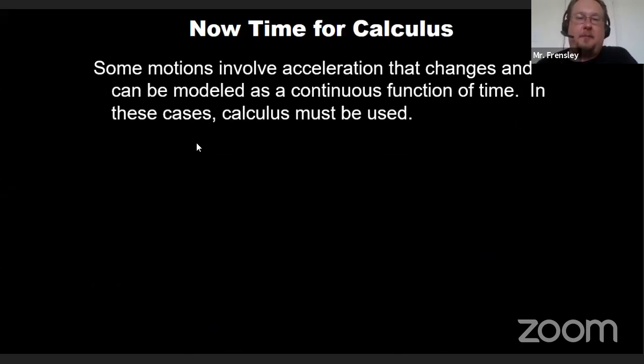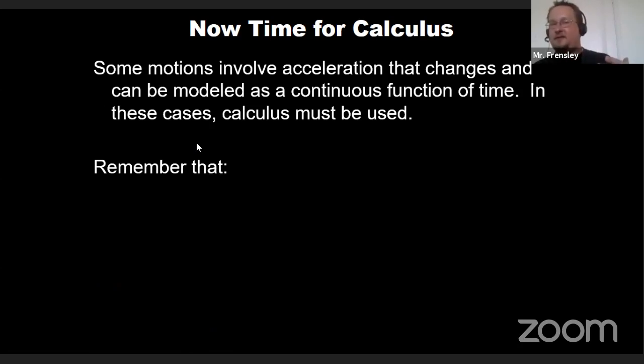All good. Okay, so now is the part for the calculus. So let's go ahead and just remember all the calculus stuff. We have to do this whenever acceleration is given to us as a continuous function of time, not in constant acceleration segments like AP Physics 1, but they do that sometimes on Physics C as well, so just be warned. But Physics C might also involve calculus.